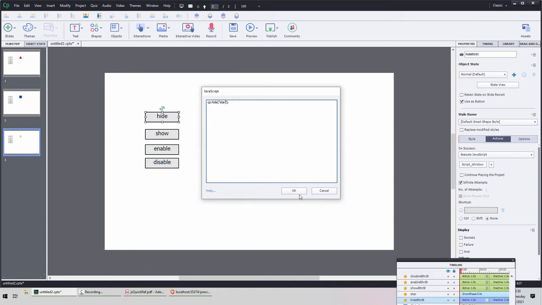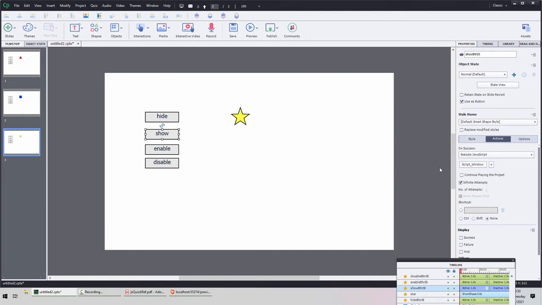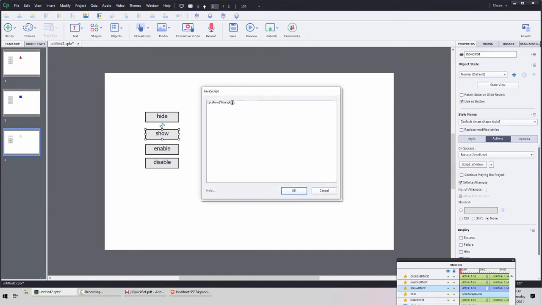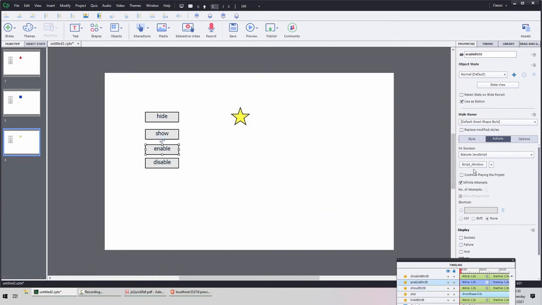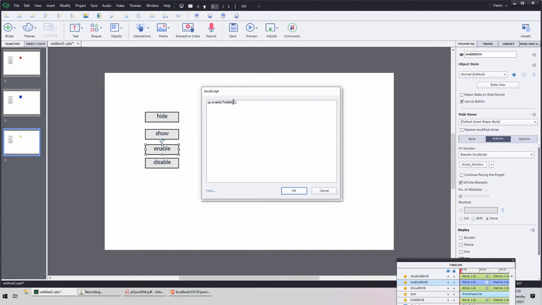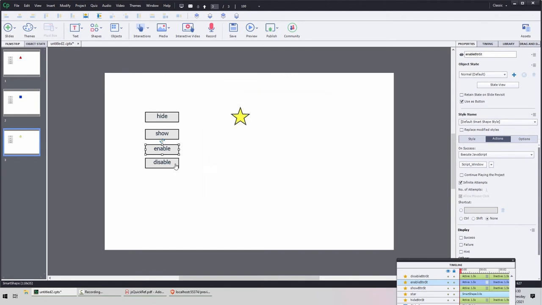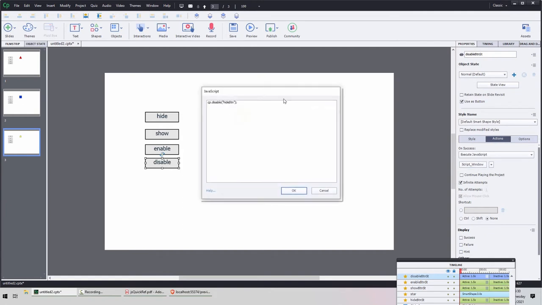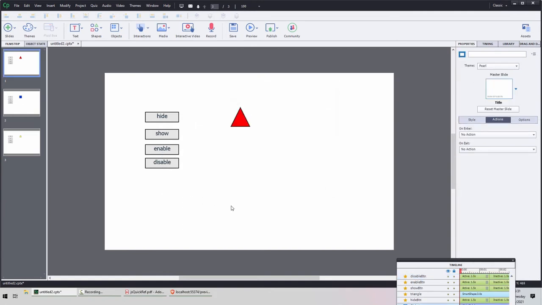Hide the star, hit OK, and we'll show this star with this button. Hit OK, and then we'll enable the hide button ST and disable the hide button ST.